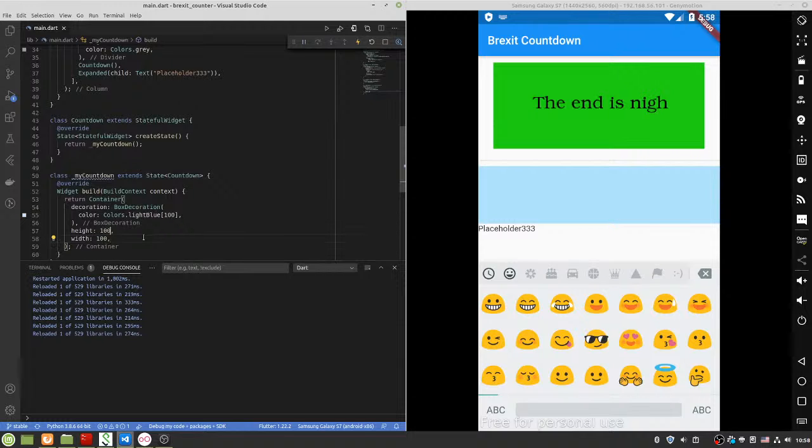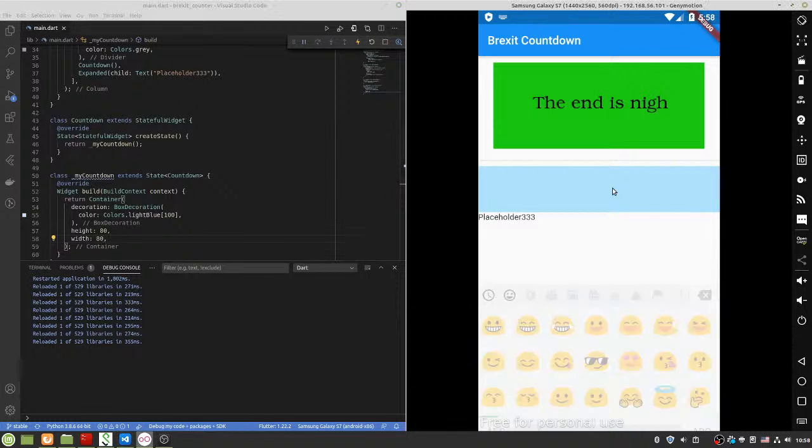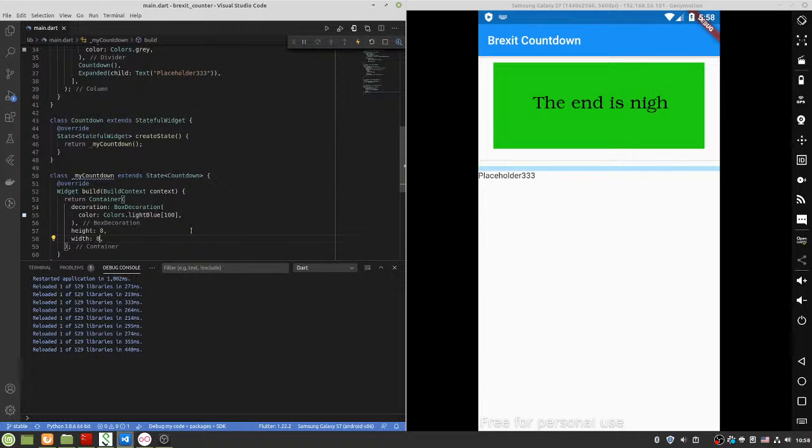Is it like percentages? It's not percentages. If I say 8 by 8, oh, interesting. Okay. So what does this one do? Doesn't do anything. So the width is always going to be the width of the whole thing. Okay. That's the height.